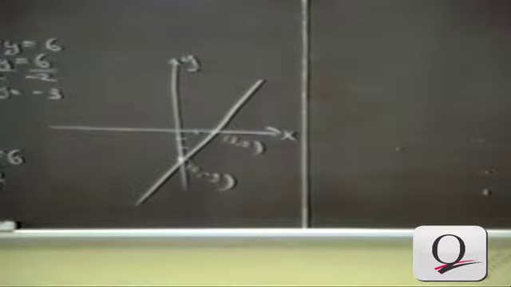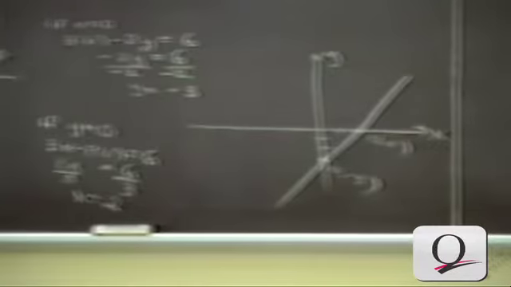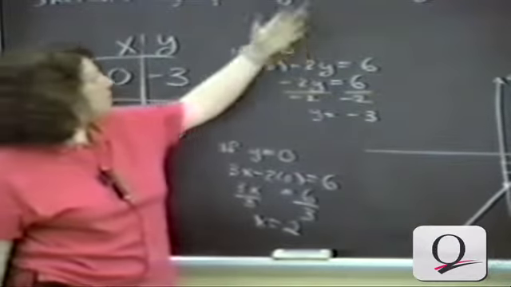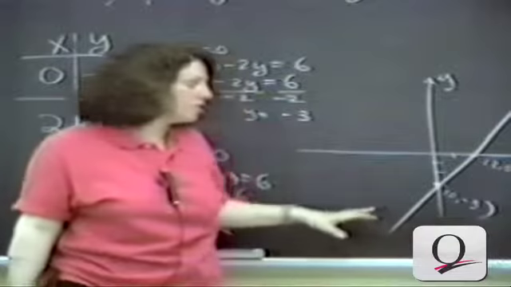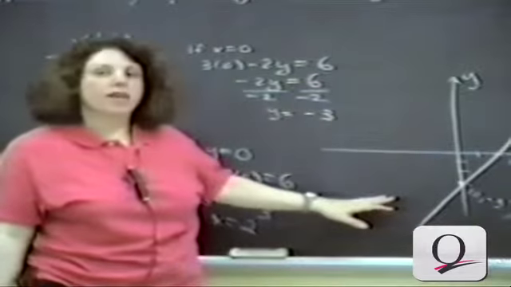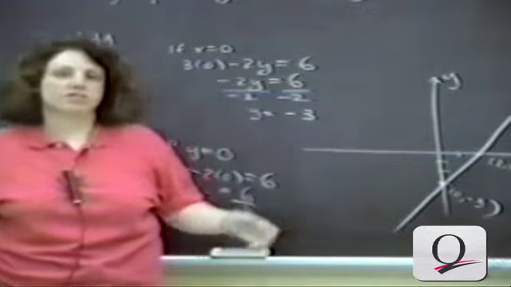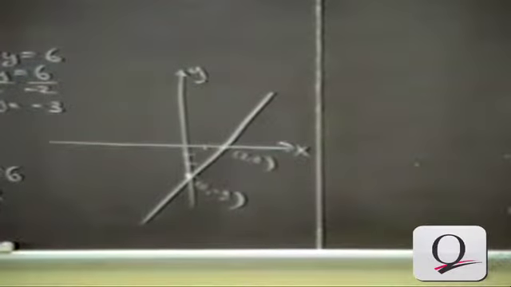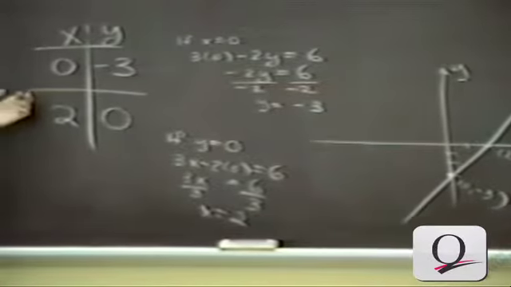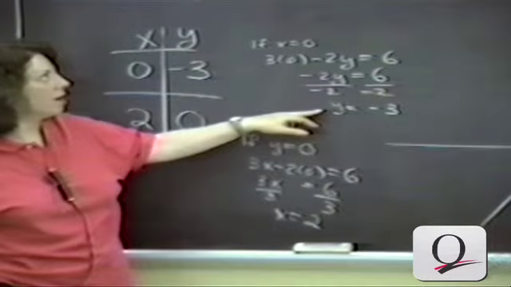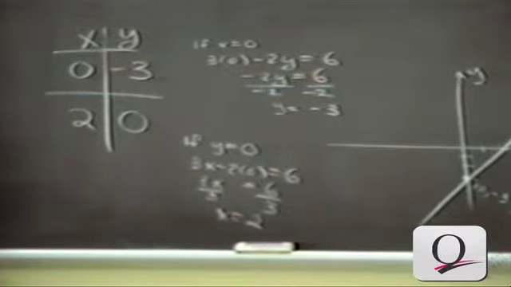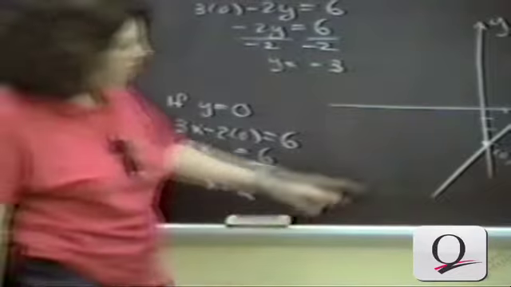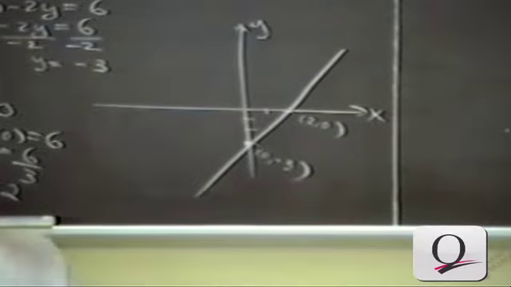Now, the CUNY assessment test is a multiple choice exam, so if they wanted to ask a question like this, they would say, which of the following is a sketch of the graph of this equation? And they might have 4 or 5 choices. The best thing to do is to sketch it on your own and then compare your sketch with the various answers until you find the one that's correct. Okay? If they do ask you just to find the y-intercept of a straight line, you set x equal to 0 and you solve for y. If they ask you to find the x-intercept, you set y equal to 0 and you solve for x. And with the 2 intercepts, you're able to sketch the graph of the straight line.